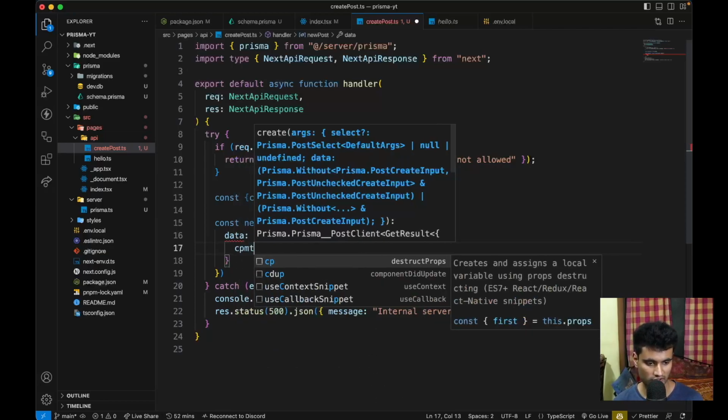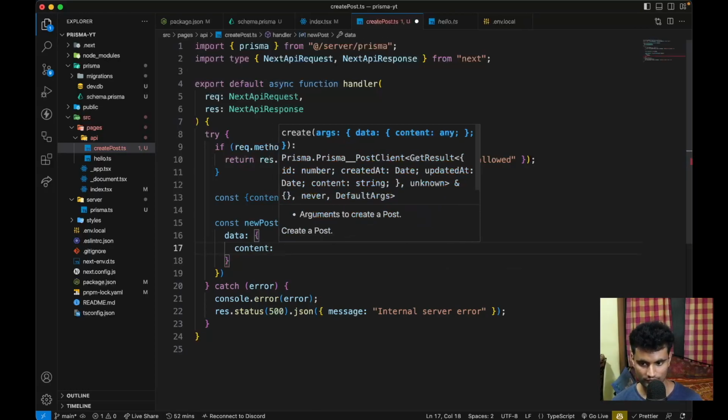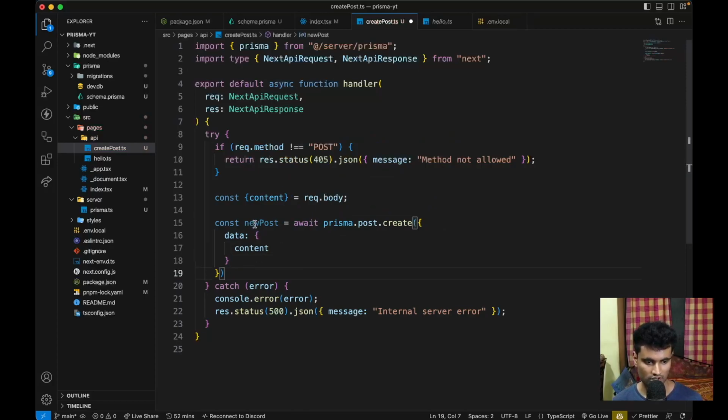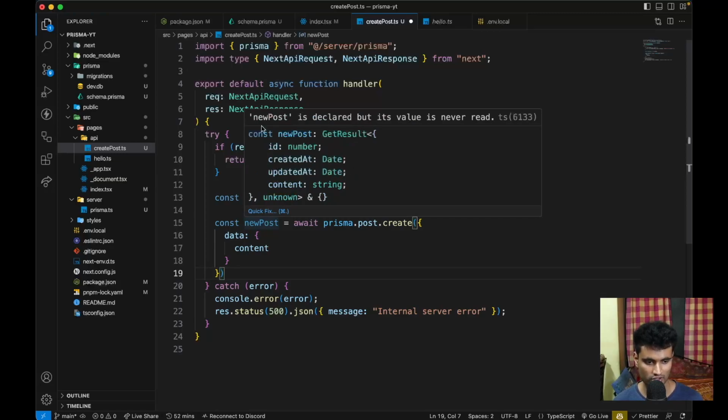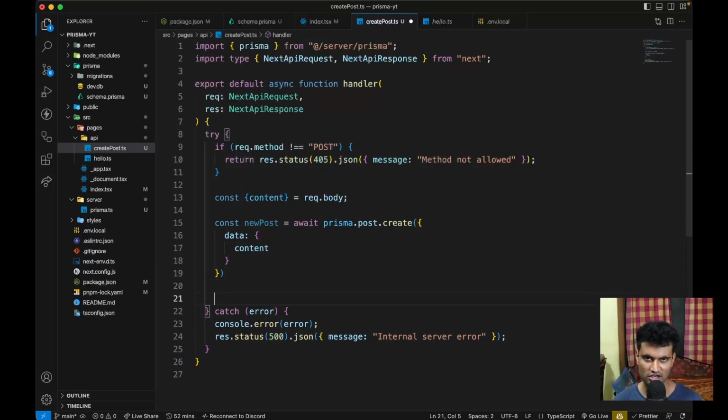Here we only need the content, so it picks up that we need content, and we can just leave it here. After the post is created, this newPost object will have the specific record of it. We can just send it back through our response, though if it has any sensitive data, you should not send it back to the app, but since this is just a dummy thing, we can just send it back.